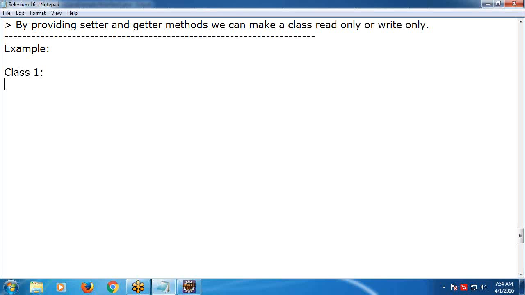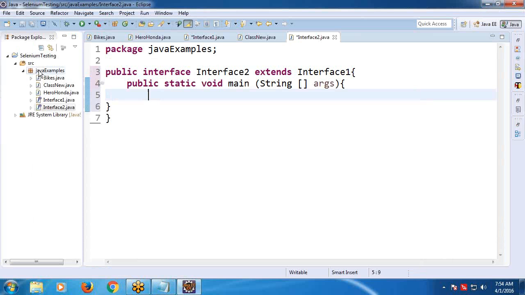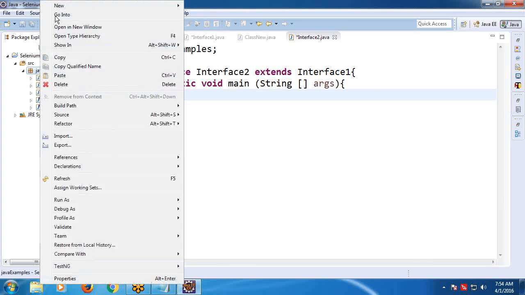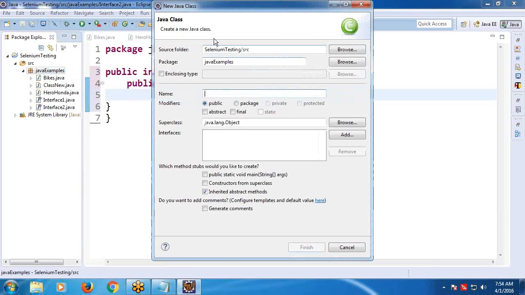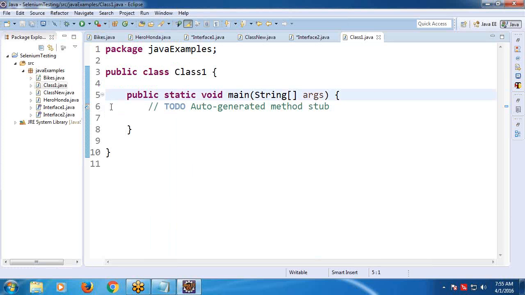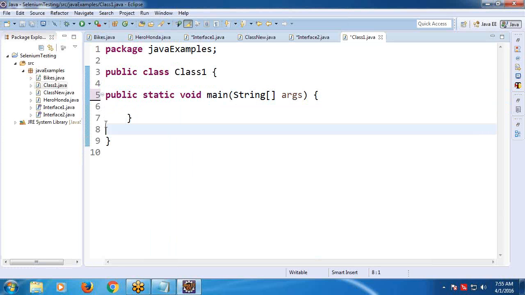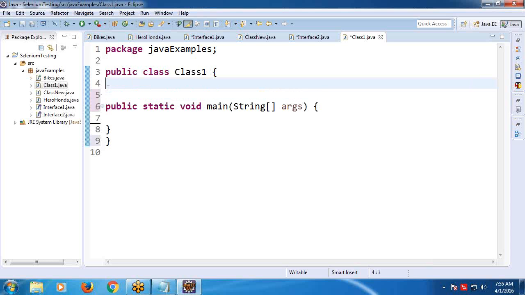Class 1. Create a class. Create a string, private.